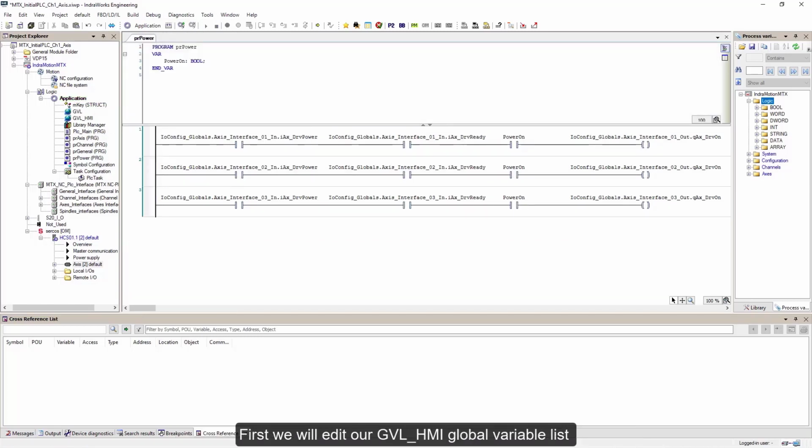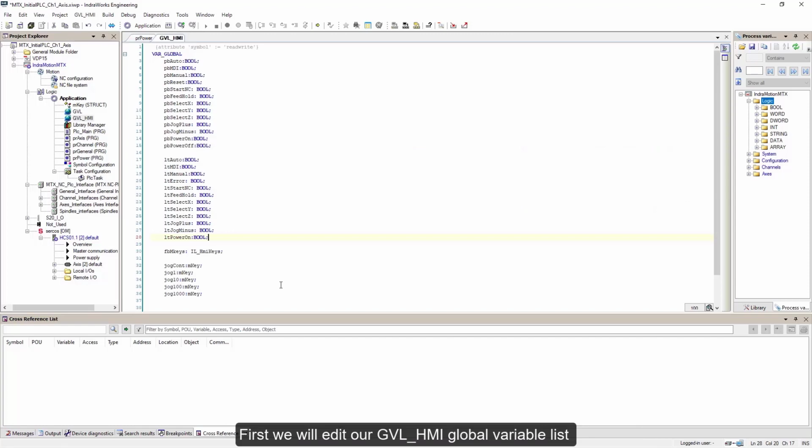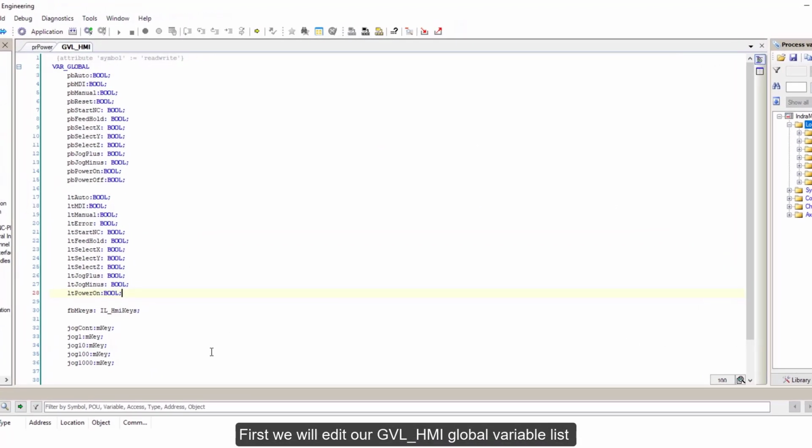First, we'll edit our GVL HMI global variable list and add here 2 push buttons: PB power on, PB power off, and one light, LT power on.